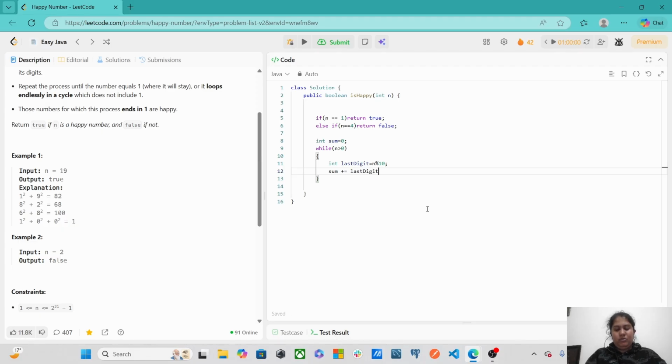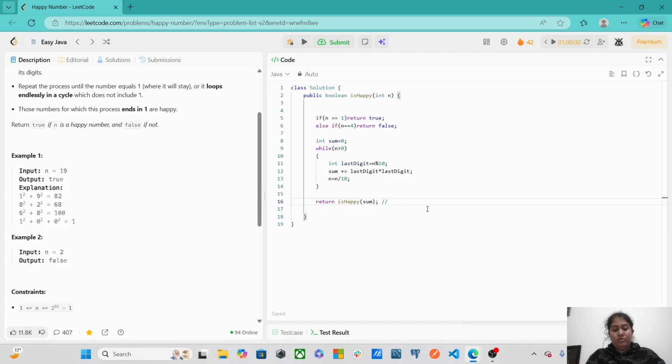So it can be calculated by multiplying the last digit by itself and adding it into the sum. And now n is divided by 10 so that we can get a new value of n. At last we'll call this isHappy function again, passing the value of sum to it.